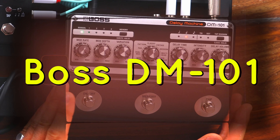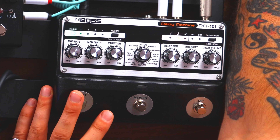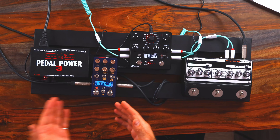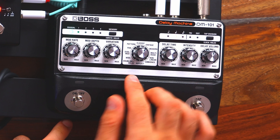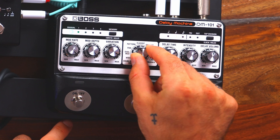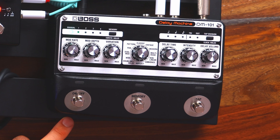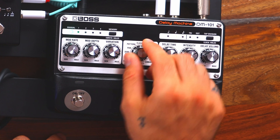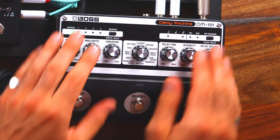Let's move on to the next pedal on this list — the Boss DM-101. This pedal could be described as Boss's take on the digitally controlled analog approach, just like what we saw with Thermae. The DM-101 though is stereo, it's MIDI compatible, no CV though. And it definitely has more accessible presets — you could just spin the dial and choose the preset that you like. The thing I love about this pedal is just how descriptive it is. Everything is right there on the surface. It's obviously a bigger pedal so you have more tactile feel with it. It's also one of the few analog pedals on the market that also features algorithms — and we've got 12 of them.